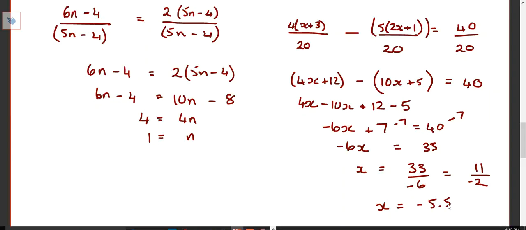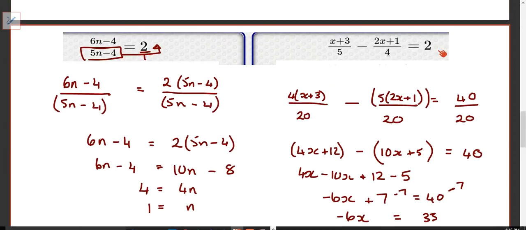Yes, Josh. I'm confused where the 40 over 20 comes from. Oh, I understand the 20, but I don't understand... Because the question is equal to 2, but I want it all as the same denominator. So what divided by 20 gives me 2? Oh, okay. 40. Yes, ma'am.